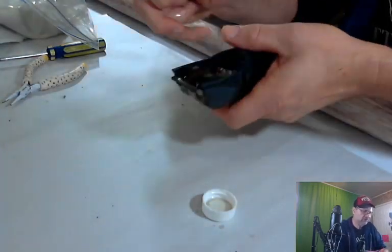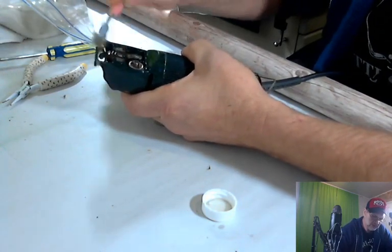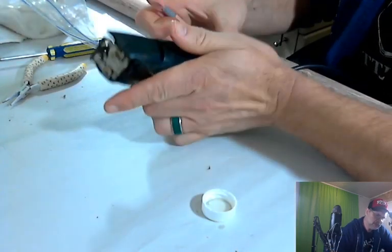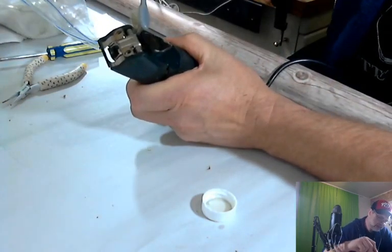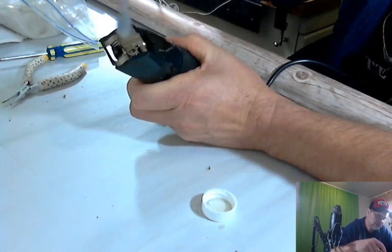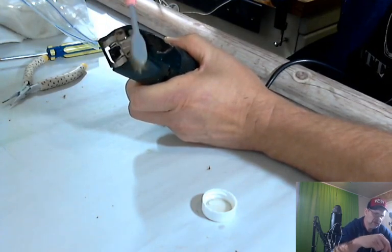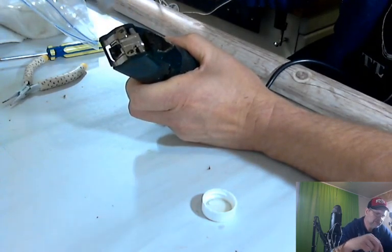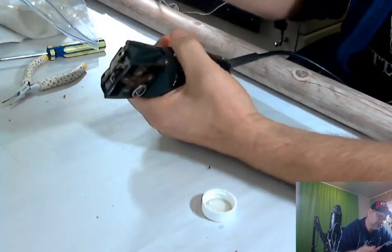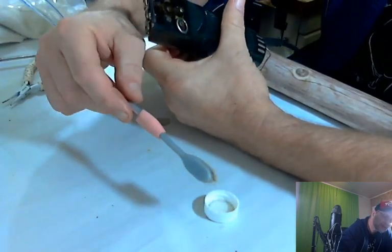So the first thing I'm going to do is just clean up a little bit in here. I'm not going real crazy. Just getting the excess out. Because this is the mechanical part I don't want to mess with. And then I'm going to turn it over, and then I'll go a little more crazy on this side, where the mechanical parts are not. There are some mechanical parts, but I mean the moving electronic parts. Now that we got all that hair out of there, it's actually pretty easy to go. A little bit more. Let's see where we're at.